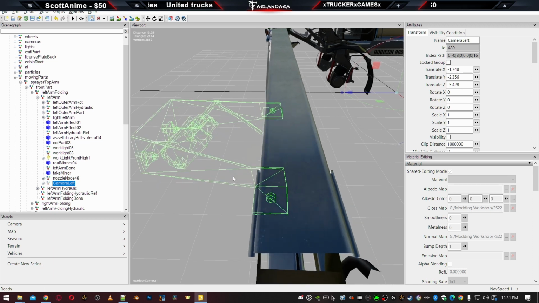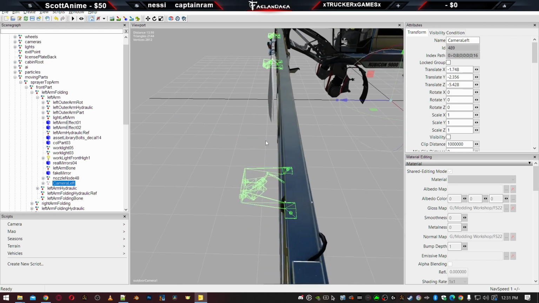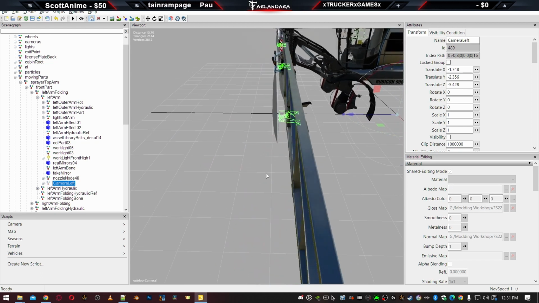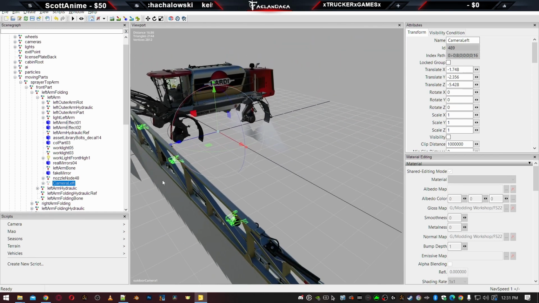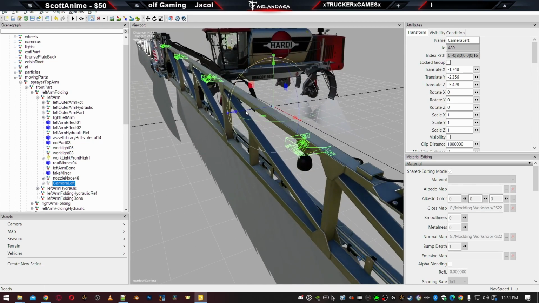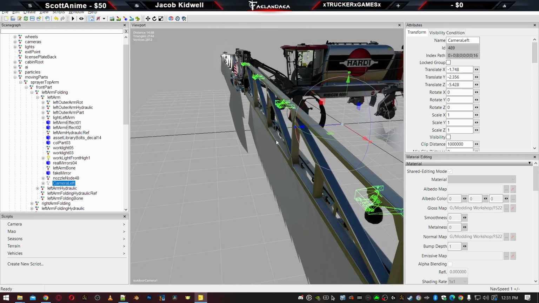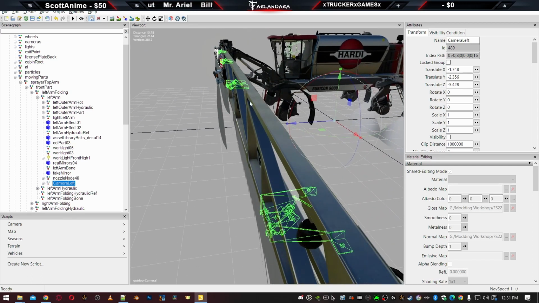That's all they are. As a matter of fact, this camera's not even placed properly on here. It should be a little more flush on the beam, but I didn't do this mod, so I don't worry about it. But either way, you can see where this has precision farming cameras on the boom here. And they are facing forward, of course, because they are sensing the weeds before the nozzles spray. That's what we want.